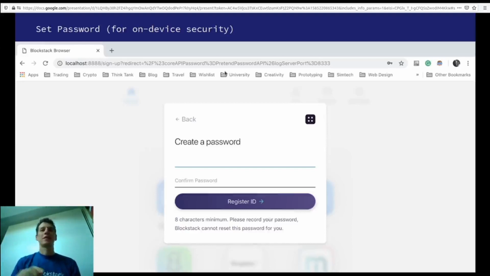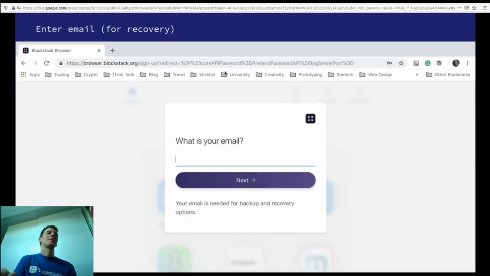So it's the cryptographic key is encrypted with a password. Your private key is encrypted with a password, and you enter this here. And then in the next step, you get a recovery for your identity in case you lose your device, or you want to move your identity to a new device.